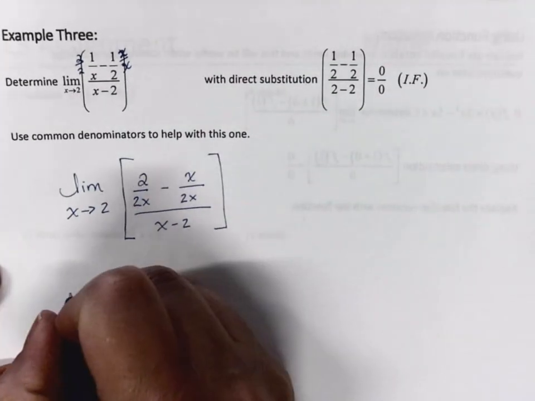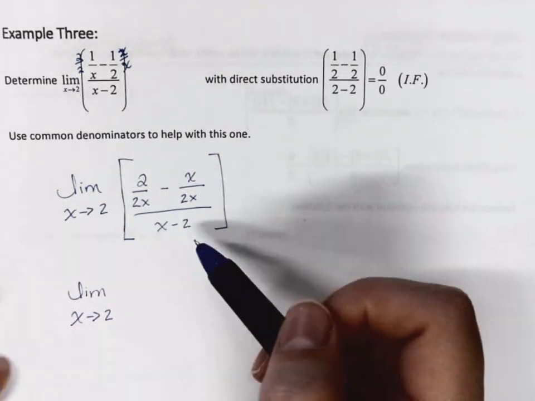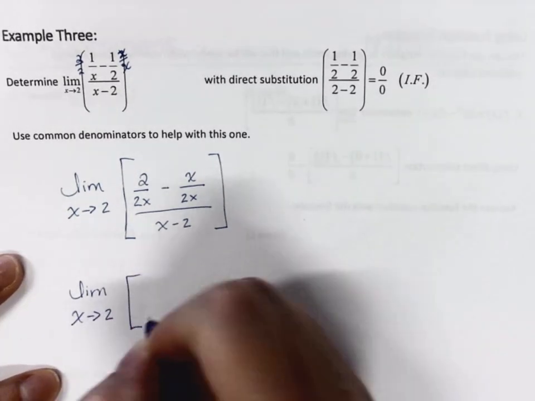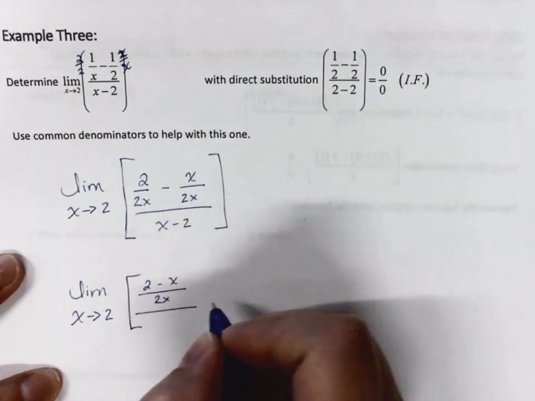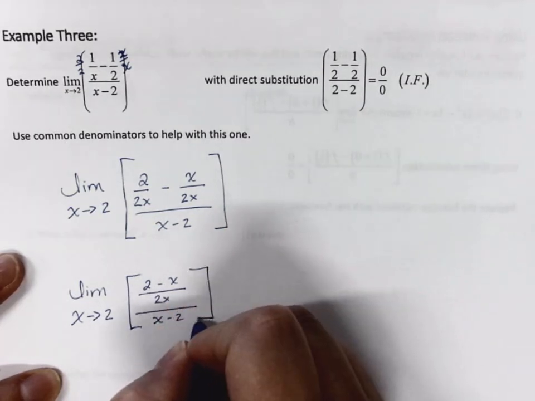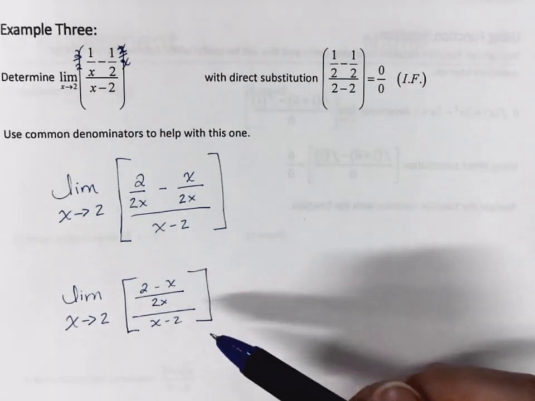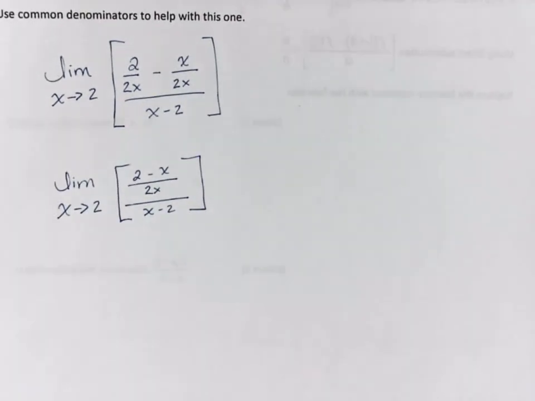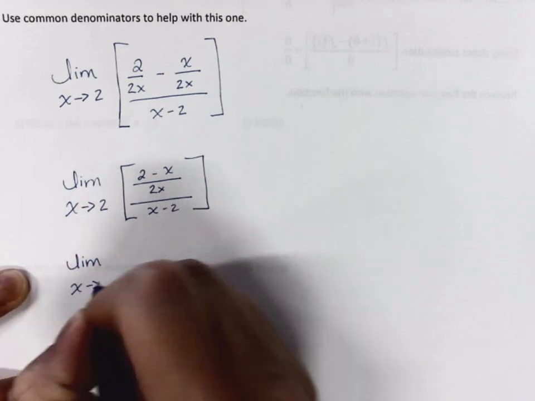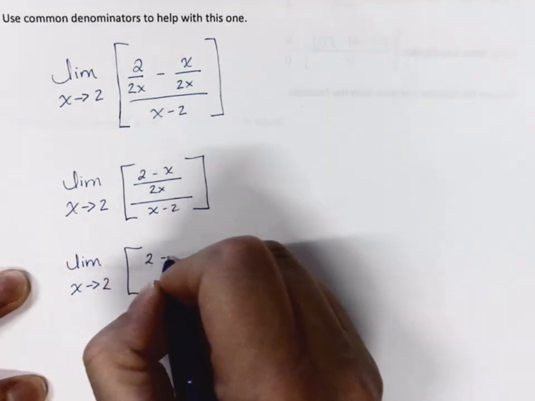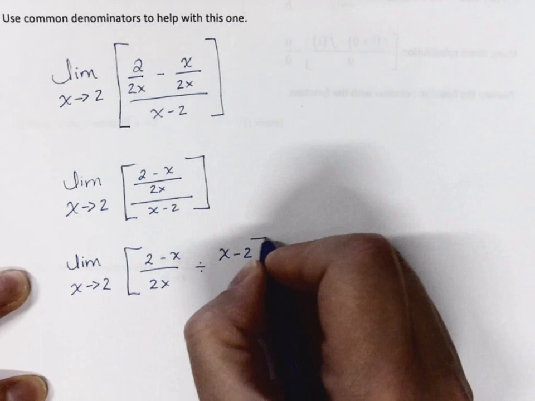Okay, so let's simplify this a little more. Now there is another way to do it, but this is the way we always kind of look at it, so it makes a little bit more sense. So my numerator will be 2 minus x over 2x, divided by x minus 2. What do you guys notice here? At this point, just like in an identity, I'd get away from the fraction inside of a fraction, because I think that hurts my head and I can't always see it super clearly. So I'm going to have 2 minus x over 2x divided by x minus 2.